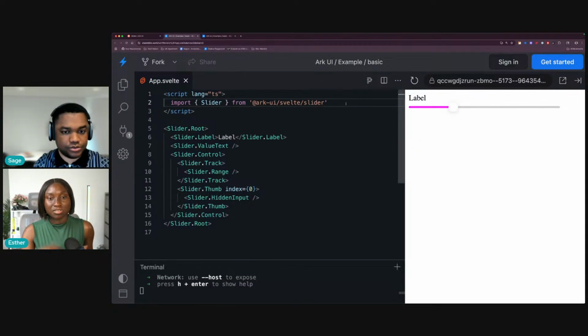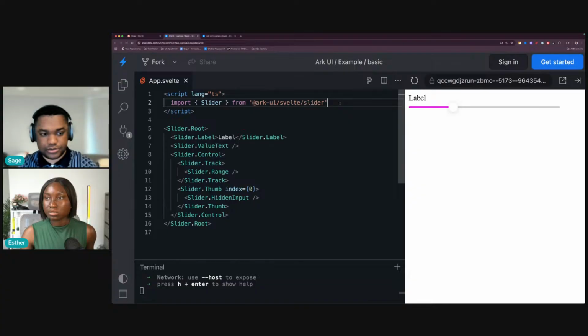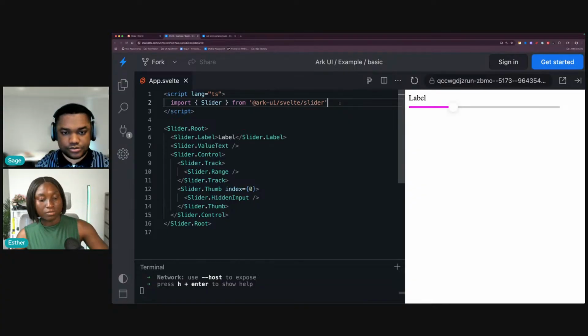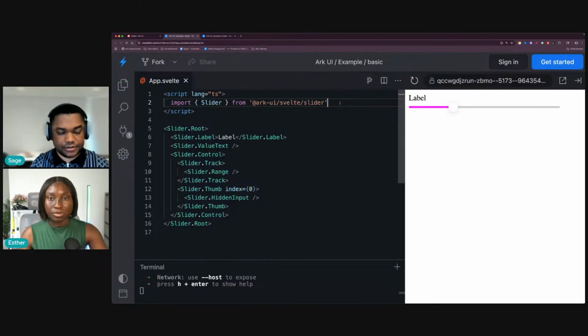You just slap your styles on these different parts and you have something really functional, a very nice menu, slider, or whatever. I'll put the link in the chat if you want to check out the design system series for your use case.